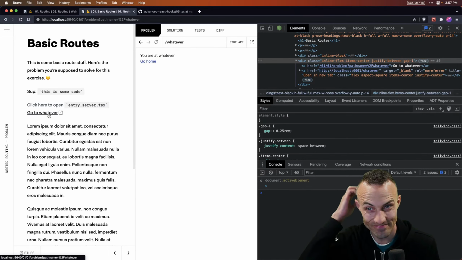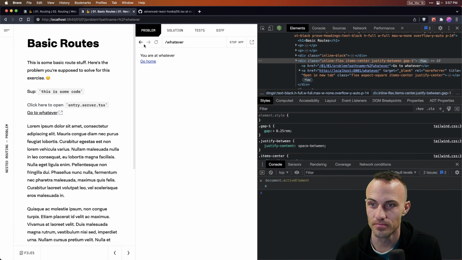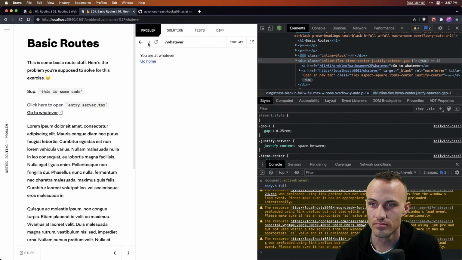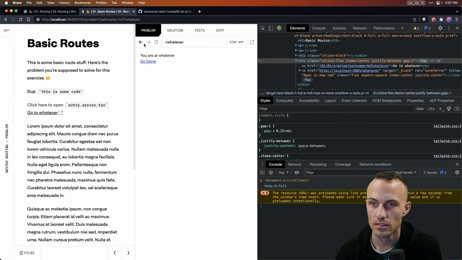It worked. So that's awesome. If I'm on whatever, it doesn't do anything. And it replaces the history stack too. Oh, sick.